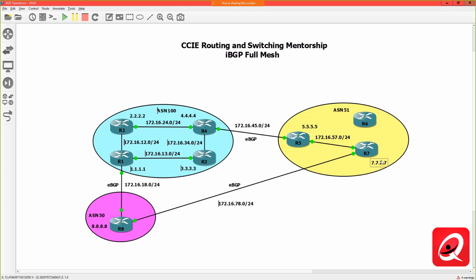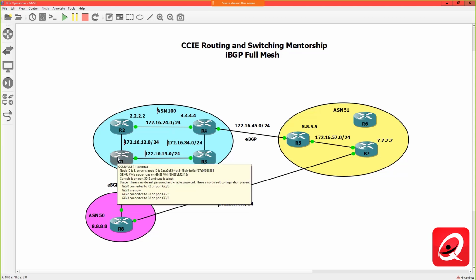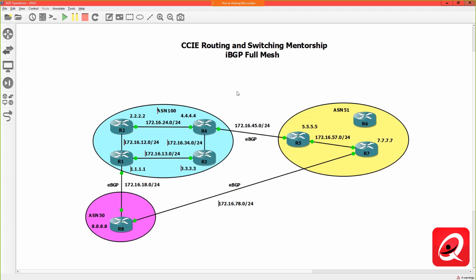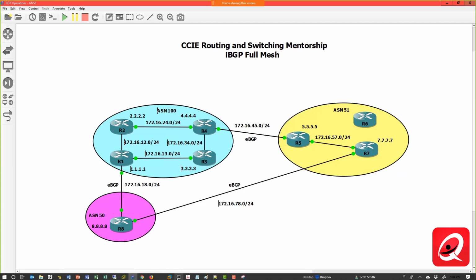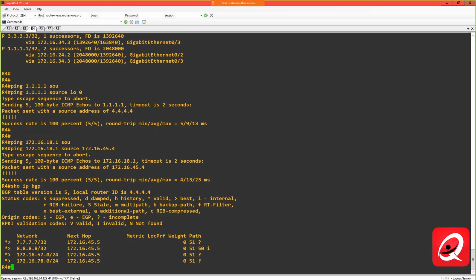All right, so based on the fact that we have 8.8.8.8 implemented in the domain, that's going to get advertised through eBGP to router 1, and is it going to go to router 4? Now, the answer in this case is no, but it will go to router 2 and router 3. Let's just check that real quick. If I go over to router 4, show ip bgp, I do see 8.8.8.8, but it's coming in from router 5.